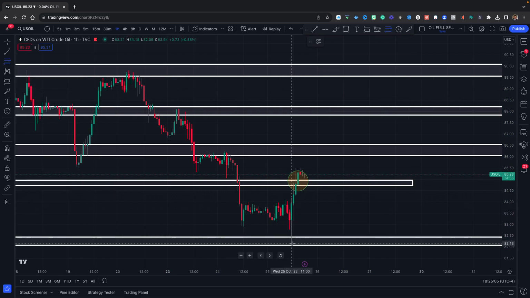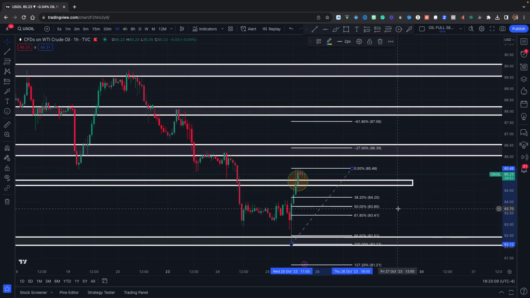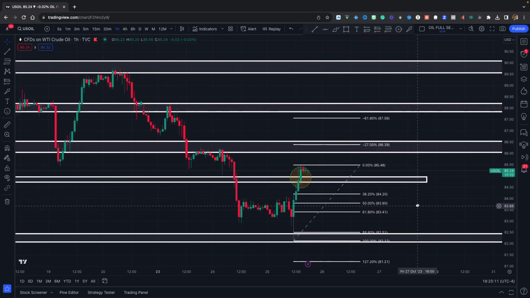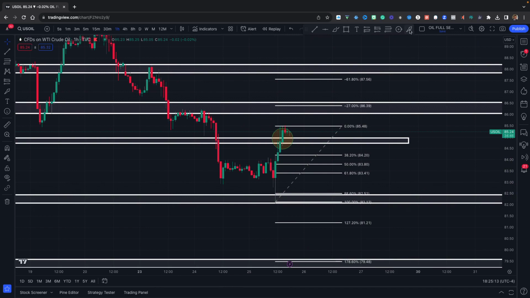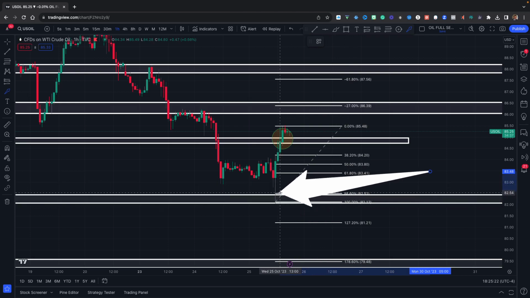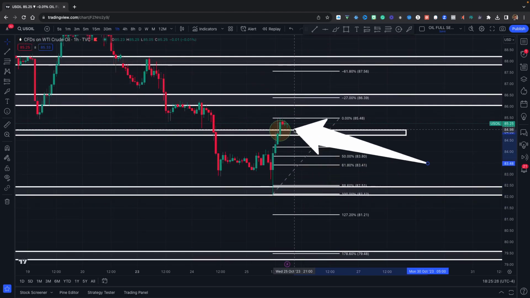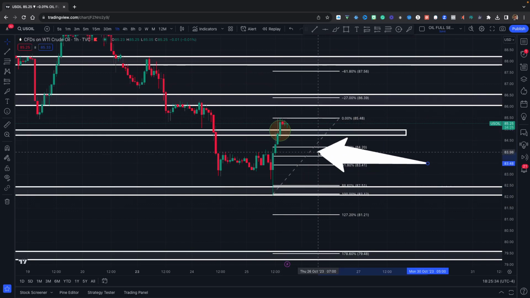I'm going to do a Fibonacci now from this low to this high. And now we begin to see the 61.8, which I talk about in the video that I'll leave at the end of this video, is all the way down here. I always like for price in this value. This wick here does concern me that we may be coming back down for the liquidity purposes of that candle right there, but that would be a simple, we break below, we retest, and then we come back down. So we can play either side of this.